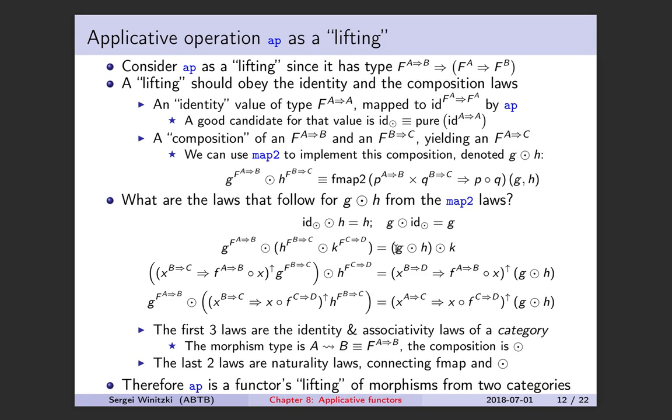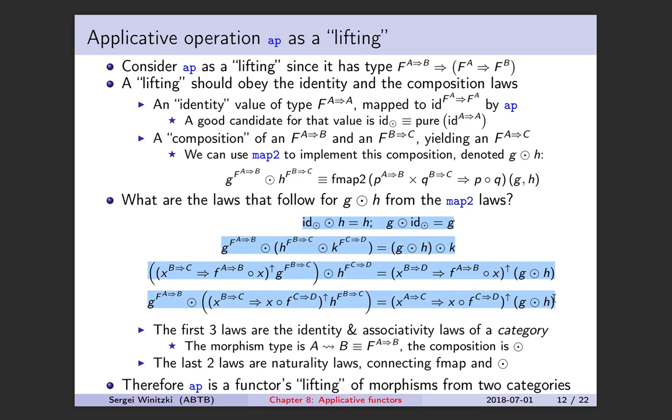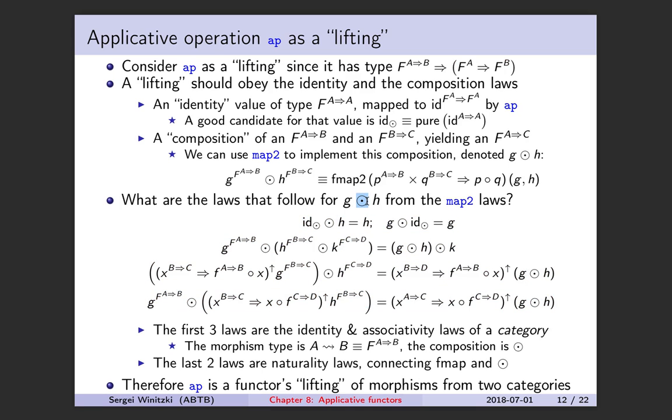Then I also reformulate the app operation in terms of a lifting from this type of functions to this type of functions. And the lifting intuitively should obey two laws, identity and composition laws. And I show that indeed app obeys these laws. These are the laws formulated using the operation, which is the composition using app, which is defined like this.